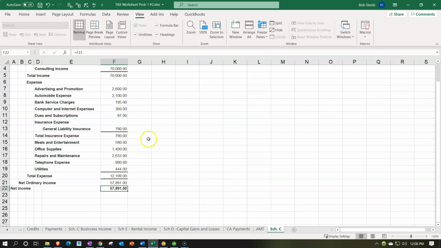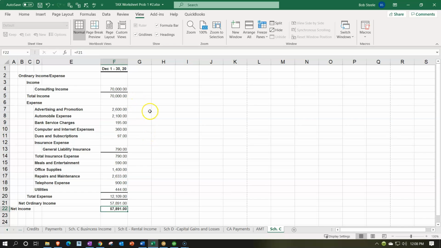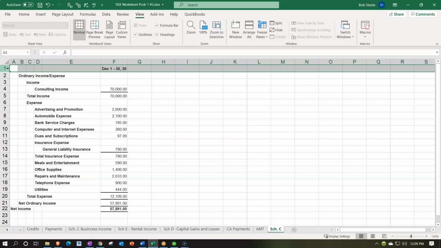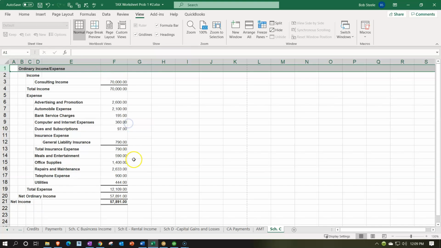So I'm going to go back on over, and then I'll just do some standard adjustments. I'm going to try to make it in one column and then make an adjusting column that I can work with. So what I'll do is I'll do this fast because it's not an Excel class. I have a course on how to set up these worksheets if you want to practice that. But I'm going to go ahead and highlight this whole row. I don't need the date up top. I'm going to right click on that row and delete it.